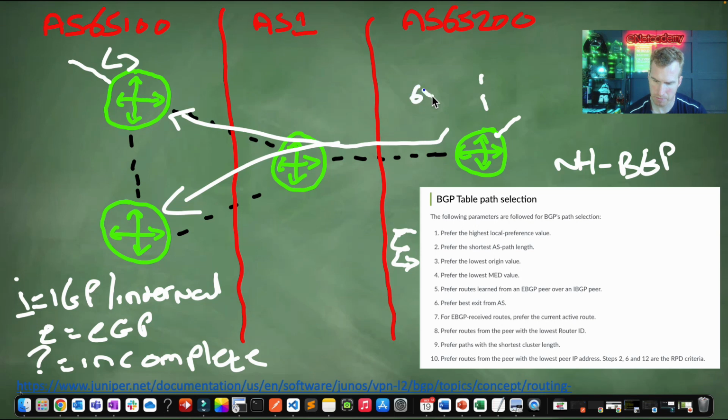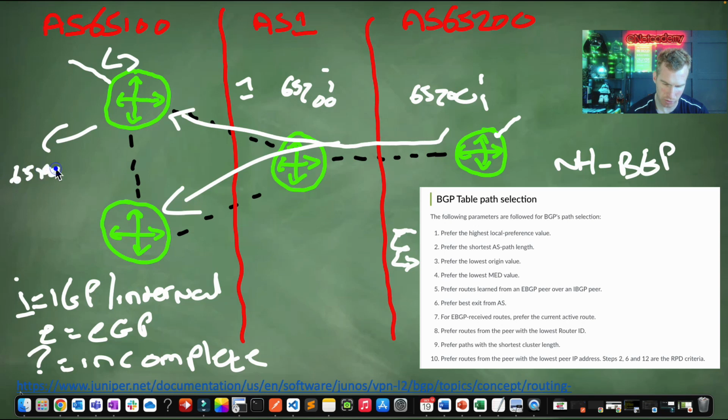I, 65200. Then as we know, as it leaves autonomous system 1, it would be I, 65200, 1. And then as it then left autonomous system 65100 to whatever was connected to here, it would be 65100 1, and then 65200, all in the same line. I'm just running out of space, and then I. So that means that this is very trustworthy, because this router over here has originated that prefix, has originated that destination, whatever it may be.